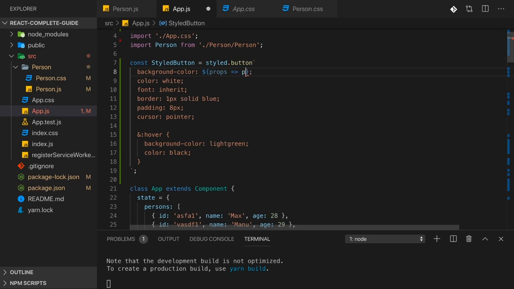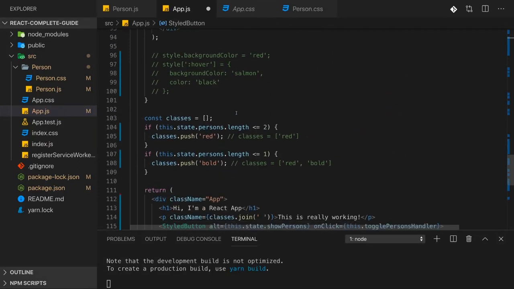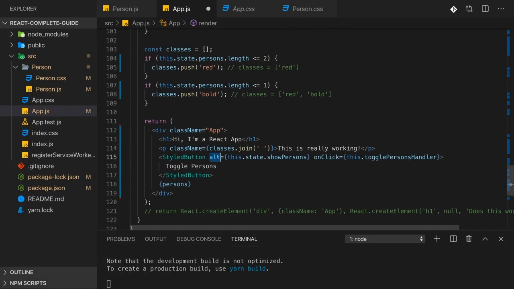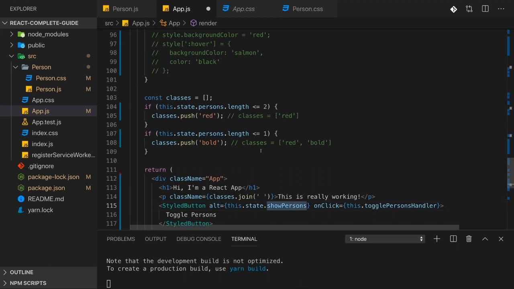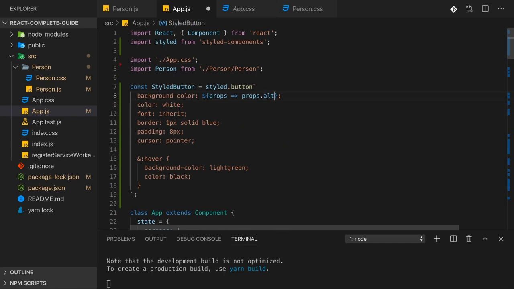And there, we can check if props alt, which is that prop I added down there, if you remember, is in the end true in our case here, or not. So here we can check if props alt, with a ternary expression, if that is true, then here we want to have a red background, otherwise we want to have that green background from before, so I'm returning a string here. Now this dynamic expression here is also passed into this button method in the end, automatically by JavaScript.